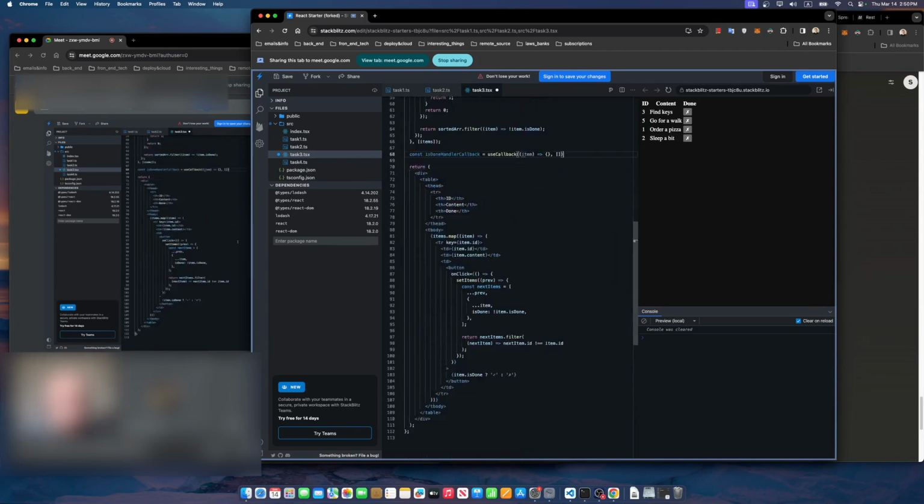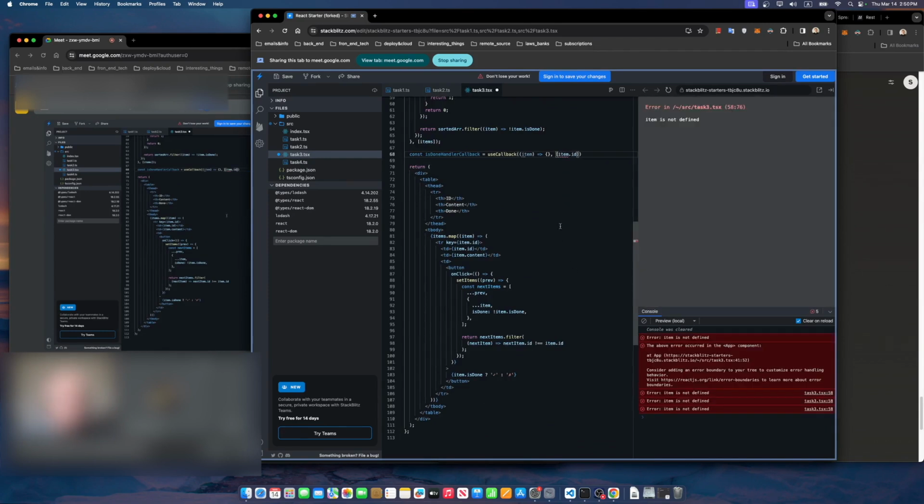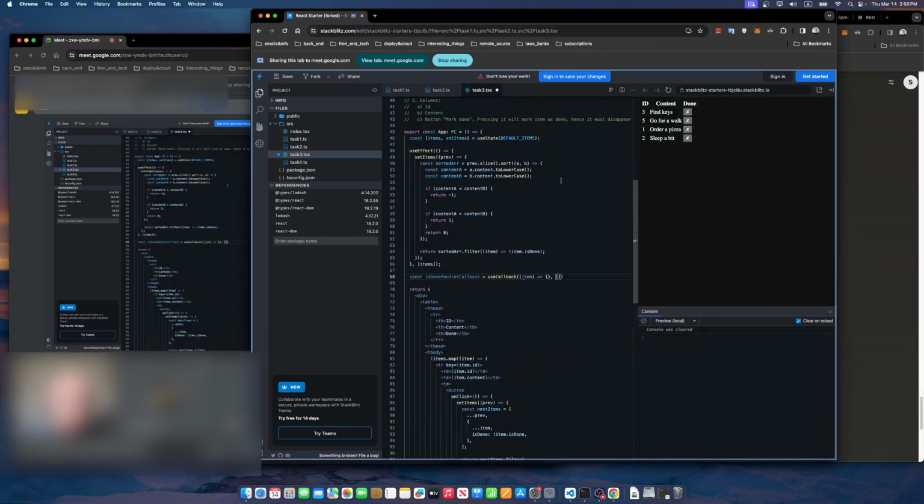And will change based on item. Will change on items.